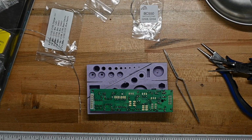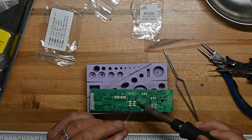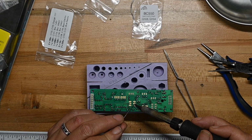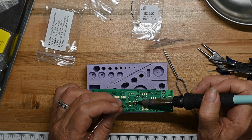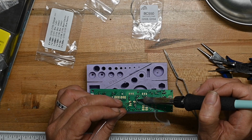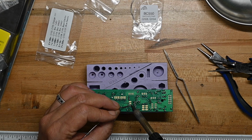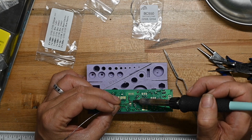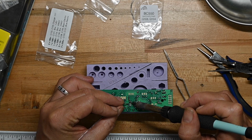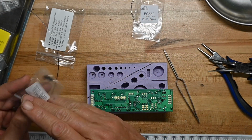And again, look at this. Transistors can sometimes be finicky to solder onto the board, but look at these big pads with lots of space between them. You're not going to have any problem soldering these transistor leads at all. This is really nice. You can just go at full speed, and you're not going to bridge or have any other issues like that. I'll trim those after I get the other 550s on.